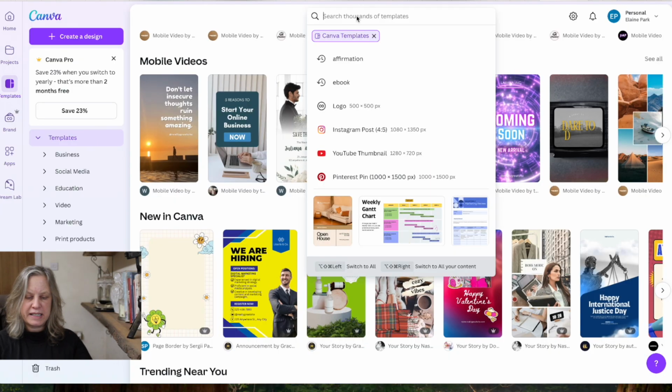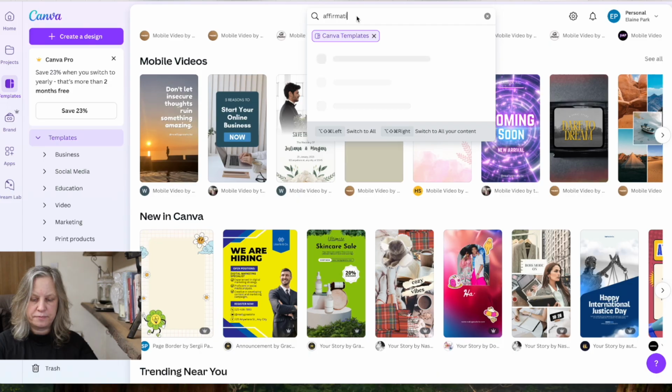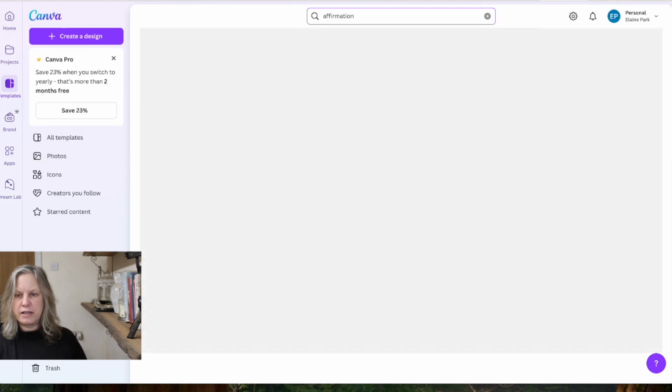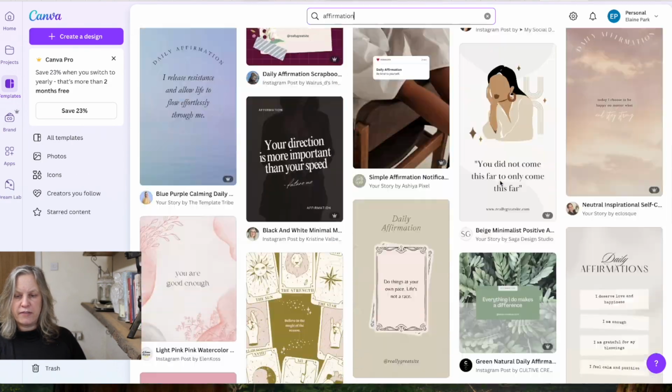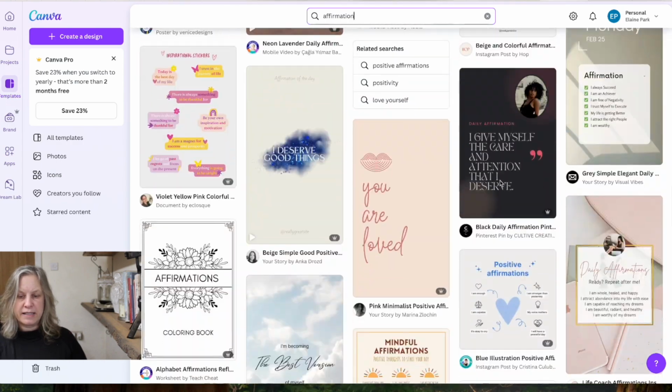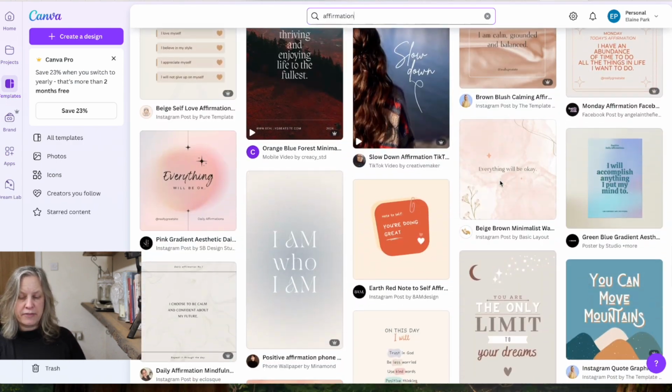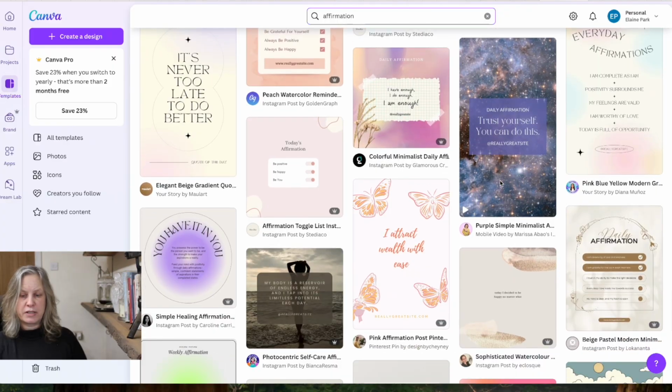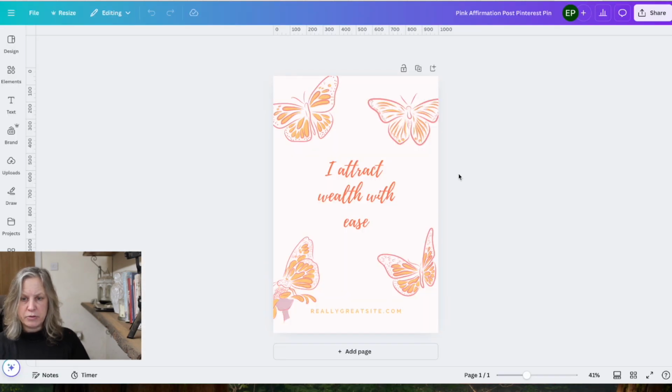So let's do something fairly simple like affirmation cards. If we type affirmation in and see what comes up, and just have a flick through and see what grabs your eye, the style that you like. We're not going to use any of these templates. We're just going to use the actual base of it so that we can get the size right and maybe recreate that style. This attracted me because I think it's readable, I think it's pretty, especially if you're doing something in the female niche, whether that's business owners, whatever area you intend to create digital products for. I think that this could lend itself to most niches.